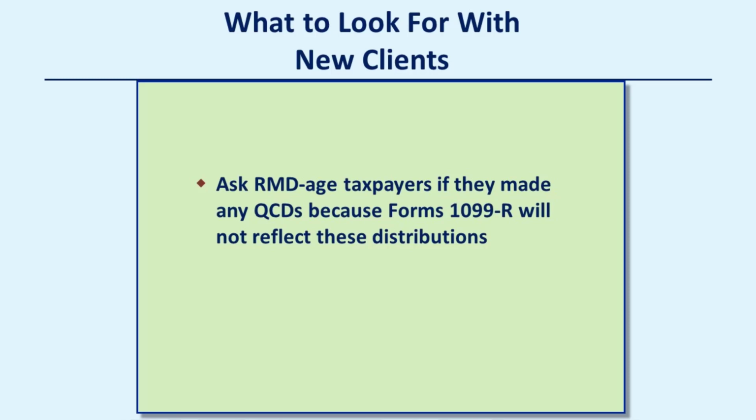So enough about the QBID discussion. I think you can see the importance of both a QBID and a QBL coming from years prior to when that client came to see you. If you've got a client who came in, for example, and they're over age 70 and a half, and they've got a distribution from an IRA, a 1099-R, the question will be, did you do a qualified charitable distribution? In other words, a transfer directly from the IRA to a qualified charity. Well, that being said, that isn't going to be on the 1099-R anywhere. You're going to have to ask the taxpayer, did you do this type of thing? They may have brought paperwork in. They may have been encouraged by either the charity or Fidelity or whoever's handling their IRA to get that information together, but it isn't just going to be apparent to you right there on the 1099-R. That would be a real question to ask also.